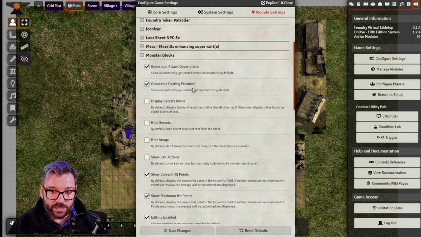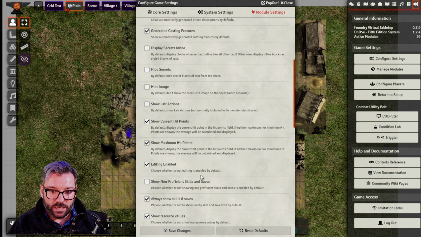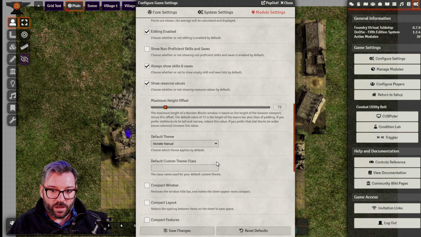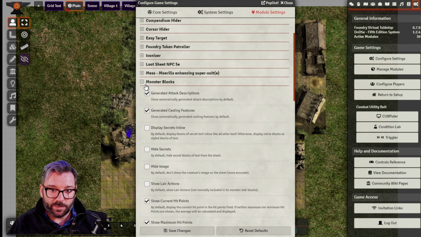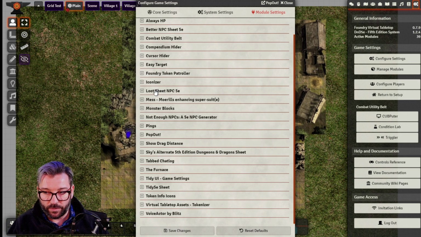Generated attack descriptions, casting features, hide secrets, show current hit points, show max hit points, offsets. You have a lot of control of this stuff. You can even go how you want to, what you want the theme to be. So you can do it that way. So sorry to skip around there. I know it's going to kind of throw things off, but that's the thing for monster blocks.